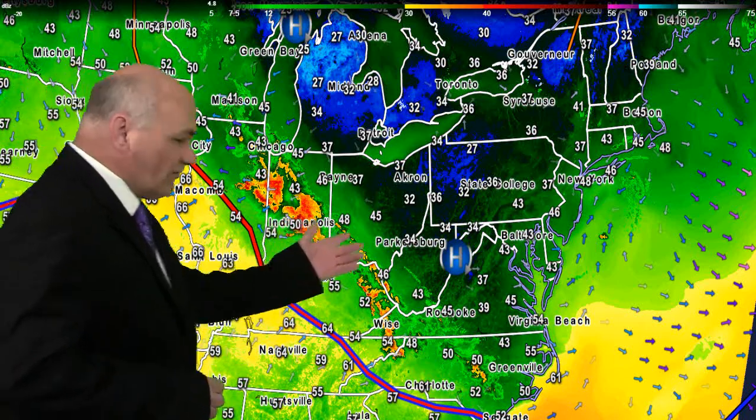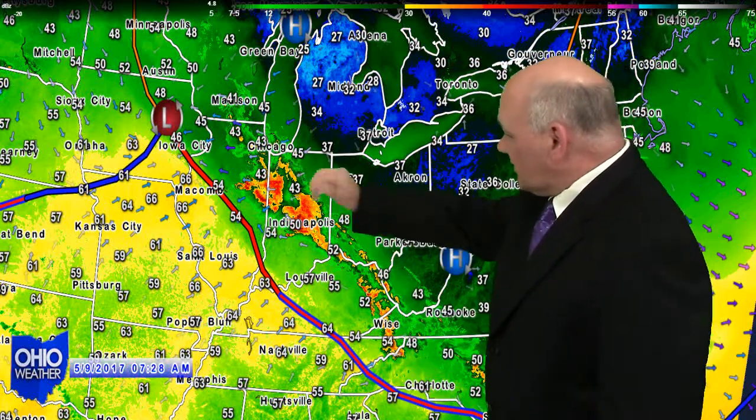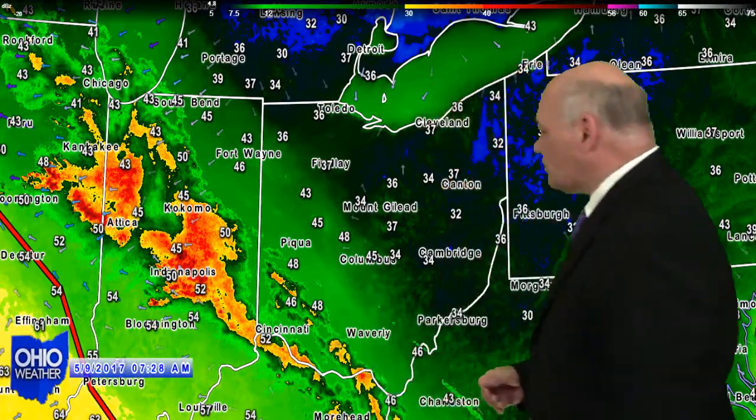But we have a warm front located out here to the west across the lower Ohio Valley into the eastern Mississippi Valley. That's lifting ever so slowly northeastward. You can see a line of precipitation that has developed along and ahead of that warm front. And as the old saying goes, never trust a warm front. You can see that is a fairly solid line, very thin, but it's solid. And that's going to pester southwestern Ohio and southern Ohio for a few days to come, because things are starting to back up in the atmosphere and not moving along very quickly at all.